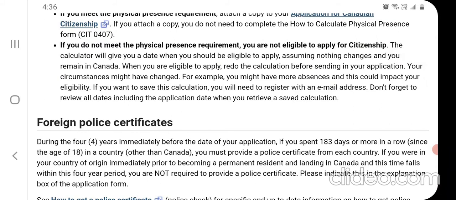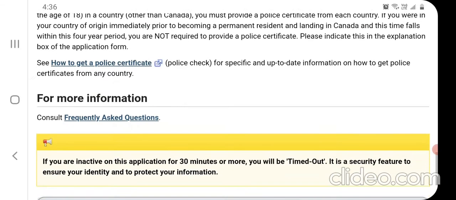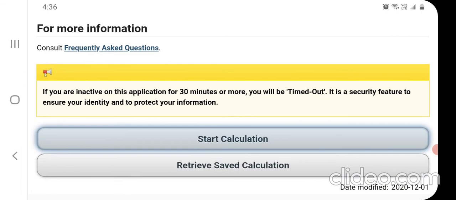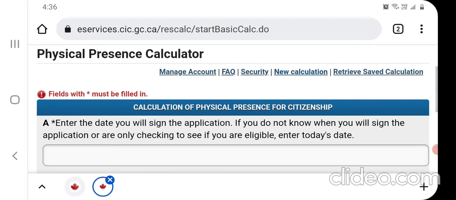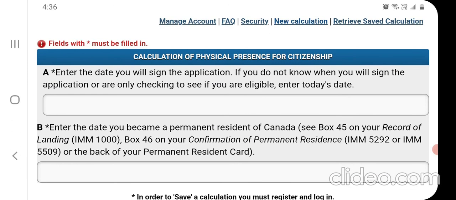On this page it will tell you that you have to enter the information correctly and things like that. So you need to keep scrolling down and you will see a start calculator option. First, it will ask you, when are you going to sign the application for citizenship? Let's take my example. I'm not going to sign my citizenship application anytime soon because I know I haven't spent anything close to 1,000 days or 1,095 days in Canada.